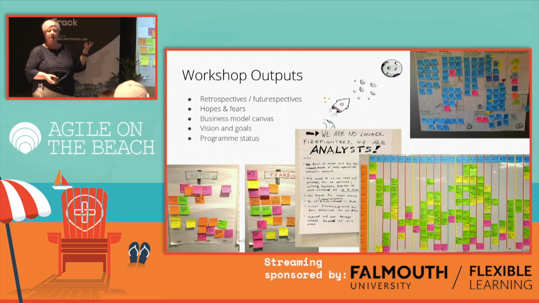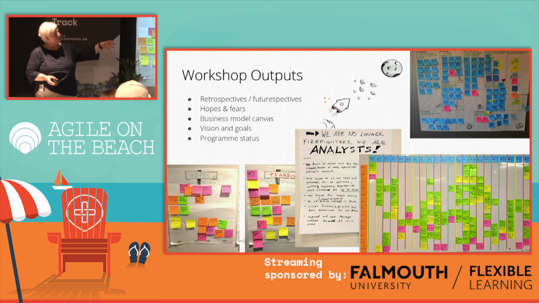Business model canvas up in the right over there, great way of sort of capturing information about your organisation, the product, sort of finances, so that you've got everything in one place in terms of sort of creating a business model, thinking of business plans and how you're going to sell those to your board or whatever. Vision and goals in the middle there. This is from a project that we did. We're no longer firefighters, we're analysts. You know, great, this is where we're trying to get to. This is the point of our project that we're working on here. And these are some of the goals that we have.